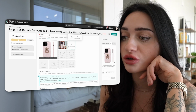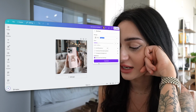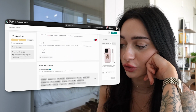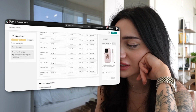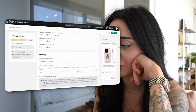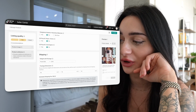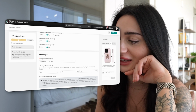So if that does happen to you, where the image is too large, let that save you some time. And I do want to add more photos, and also the Printify photos are taking a little bit to come over. So while I'm waiting for that, I just want to preview what the listing looks like. So right over here on the right side, you can see how cute this looks. So we can put this as the first image, or one of these as the first image, and then people can see what to expect with the case.